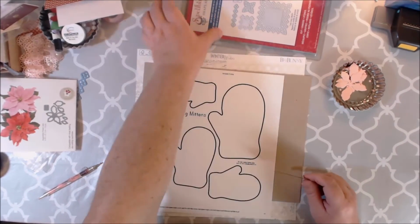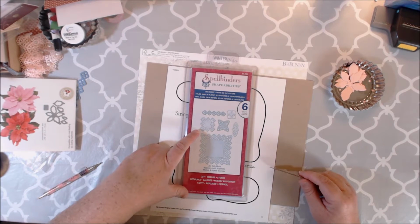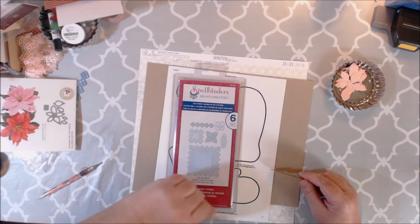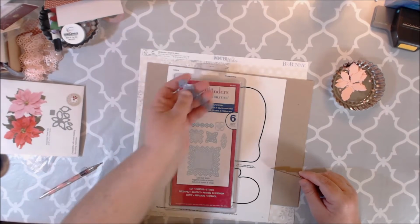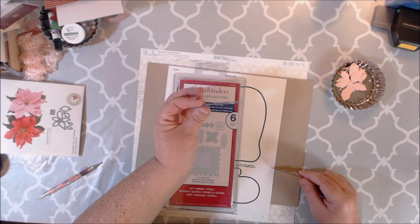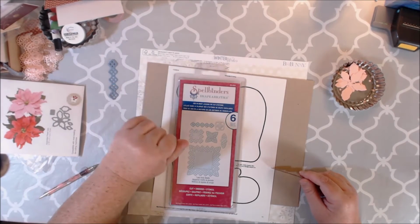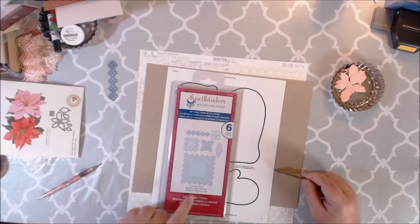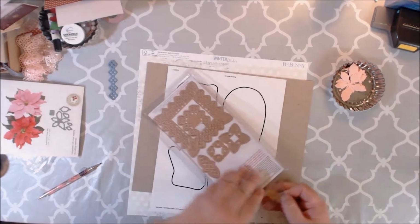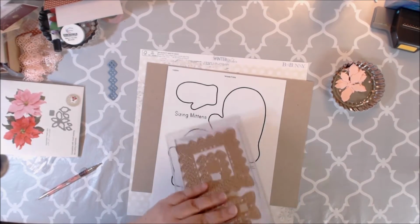I also am using this one little lace die, is what I call it. This is from Spellbinders, S as in Sam 5-063, and this is kind of how it comes out. I'm using this blue heavyweight cardstock, which Tamara does have in her store, and this one is called Lace Doily Motifs. I love anything that's lace or doily looking, so that's perfect for this. I've already cut that out, so I'm going to put that up.